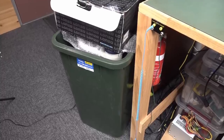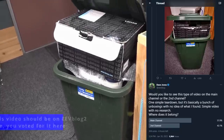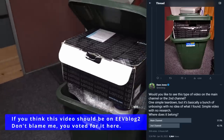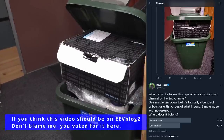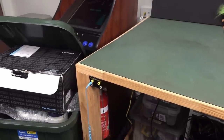Hi, I took a wheelie bin full of stuff down to the dumpster room and I came back with, well, a more than full wheelie bin full of what looks like medical type equipment in like original boxes and stuff. So, well, let's go through them, shall we? Let's have a squiz at what we've got.